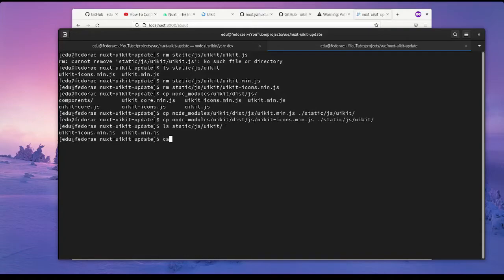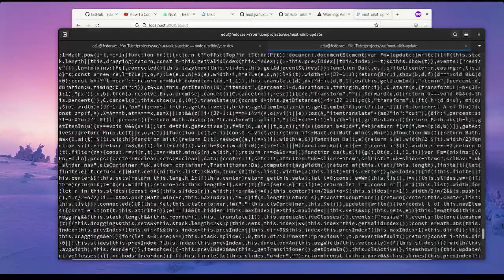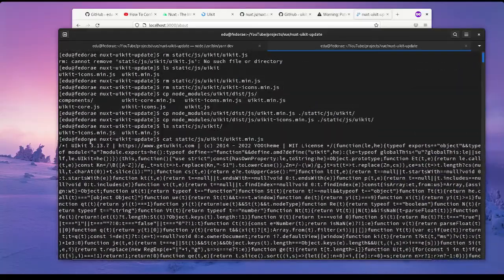And I had cat the information in here, so I'm going to show you that it's actually the same information. Well, not the same information, it's the updated one. So min.js, you can see if I now go to the very top, now you can see that this is now uikit 3.137. So now it's the latest version.